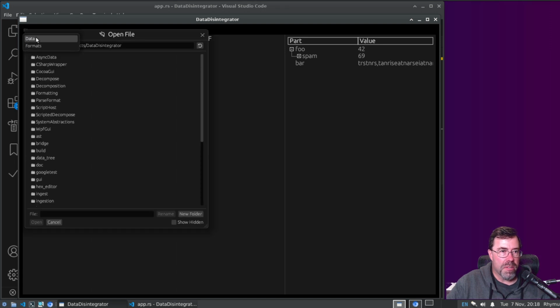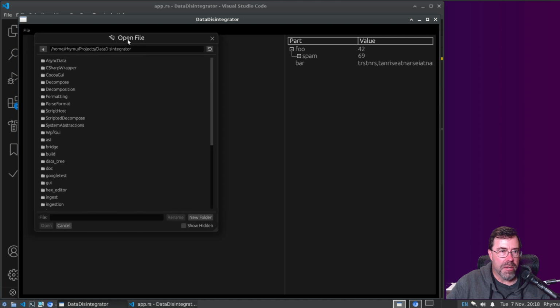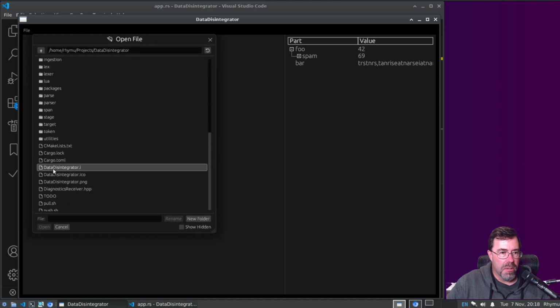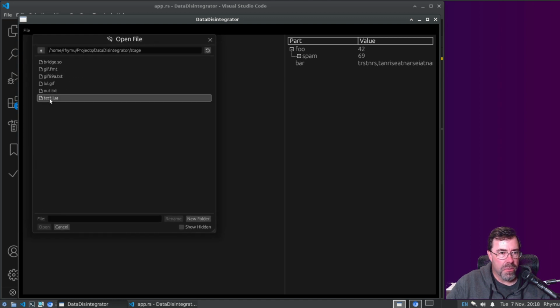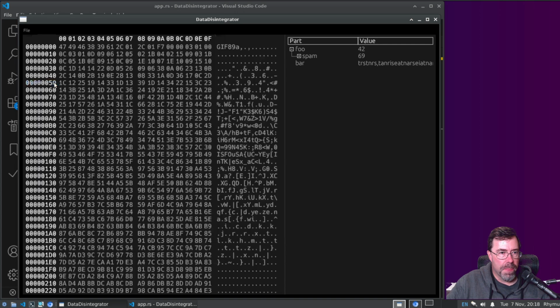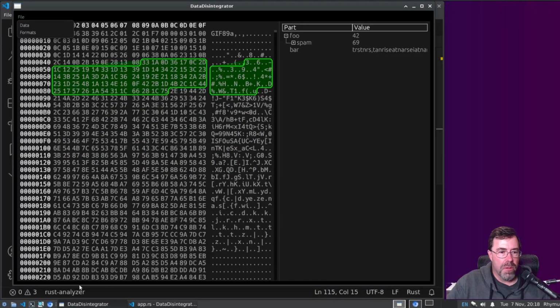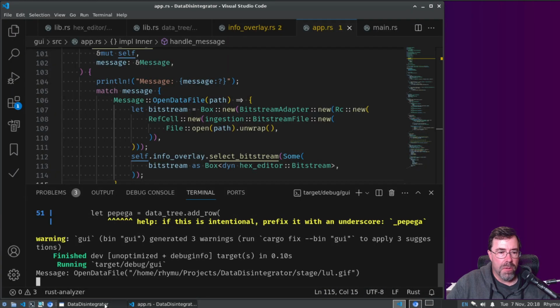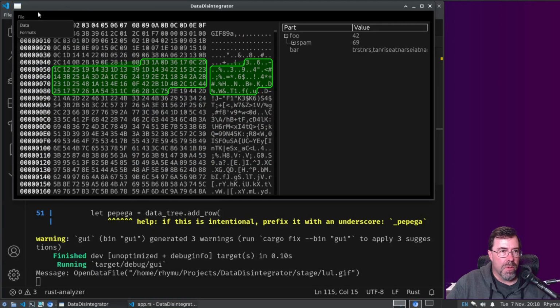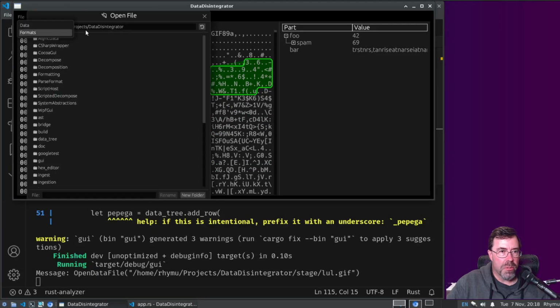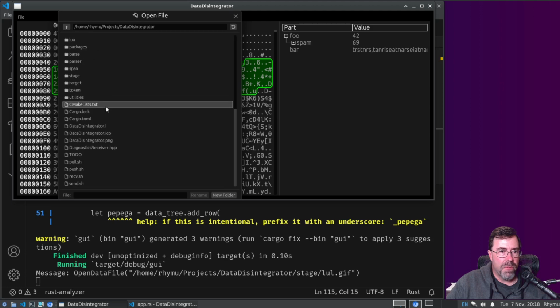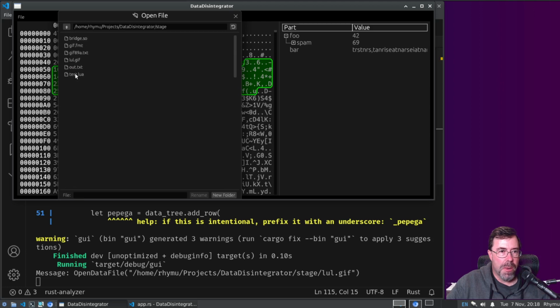Need to fix this. This menu should go away when I click that, and it doesn't. So. Got a GUI here. We are able to load both data and formats.